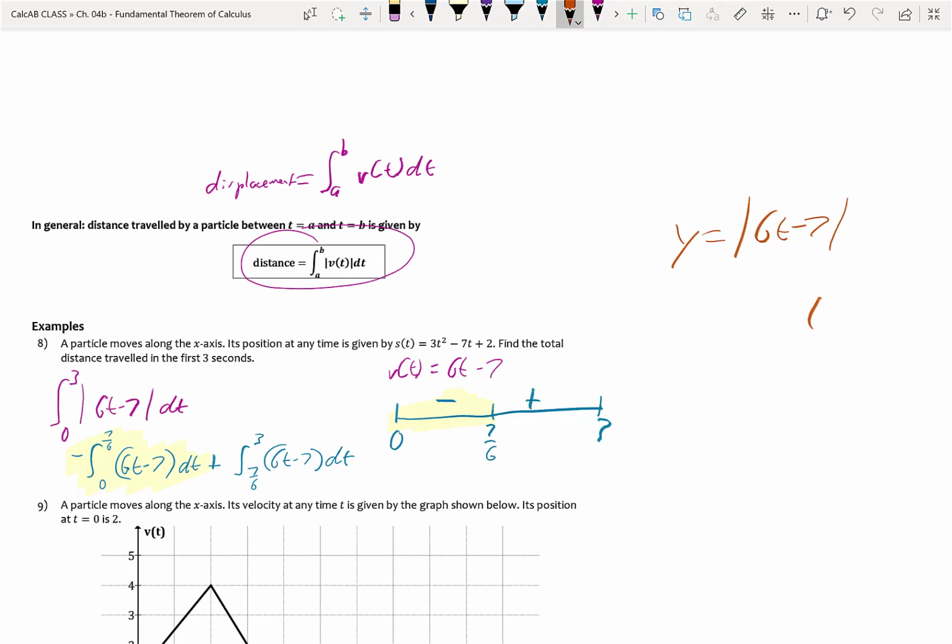So you're going to have different things happening when t is greater than or equal to 7/6 versus t is less than 7/6. When t is greater than 7/6, the function operates as if the absolute value wasn't even there. It's not even needed. That just becomes 6t minus 7. When t is less than 7/6, the function is negative and it becomes positive. So another operation that does that is to make the 6t minus 7 be negative. And that creates the split where you can do different integrals among the different parts. If you integrate an absolute value, you are truly splitting it into multiple pieces.